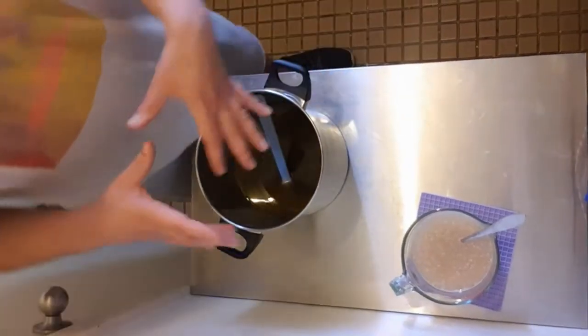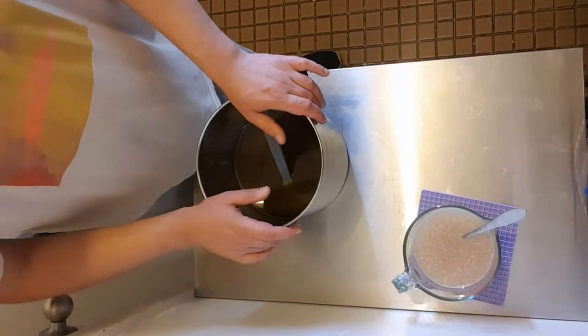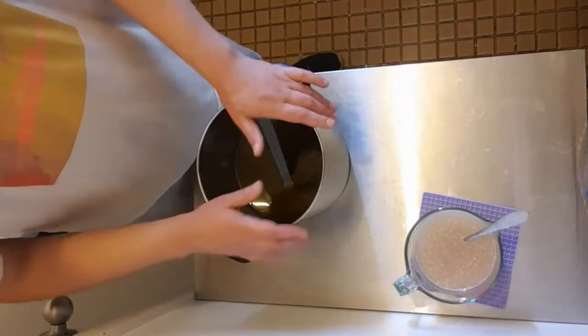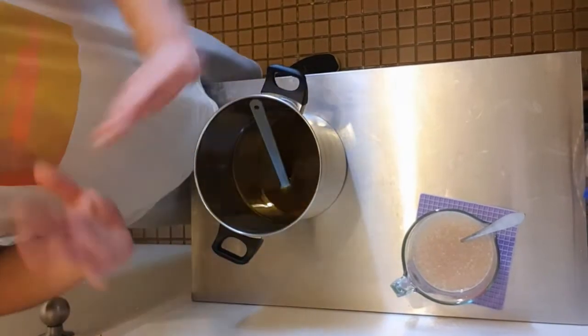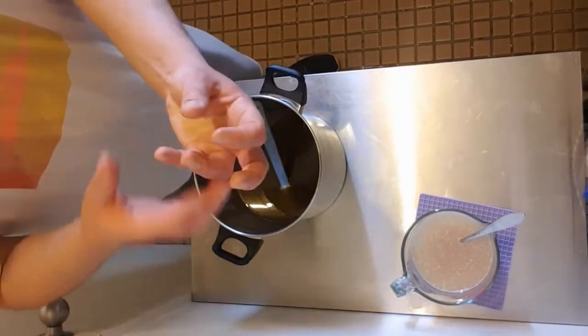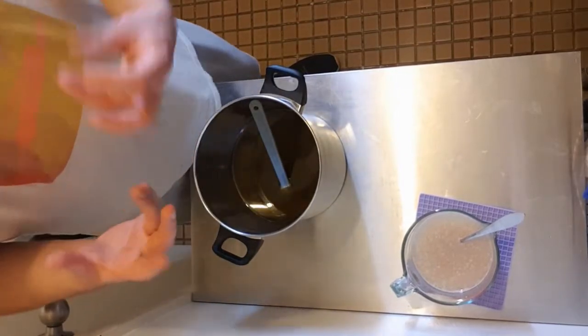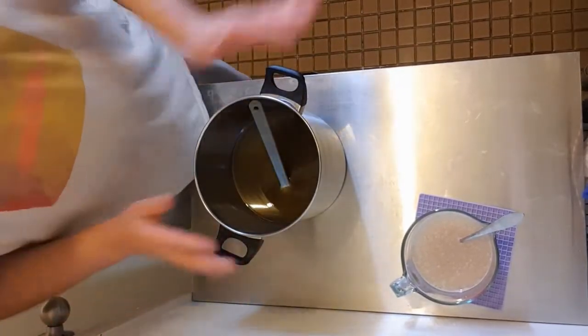And I did want to change it back into a loaf mold. But I just thought, once again, don't fix what ain't broke. So I'm just going to leave it the way it is. Not going to change anything. Customers have gotten used to the size. And that size actually is quite nice when you're using it for the face. For the body, it might be a little on the smaller side.